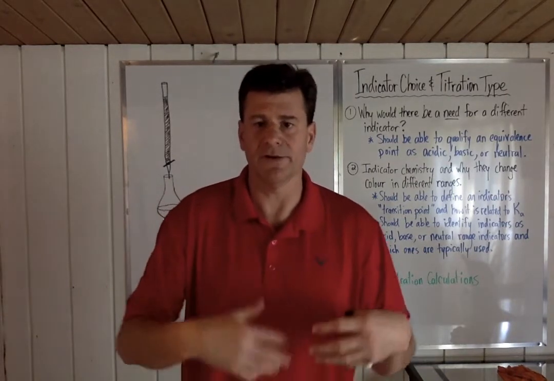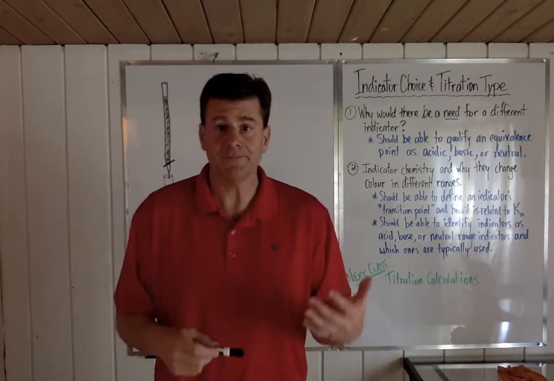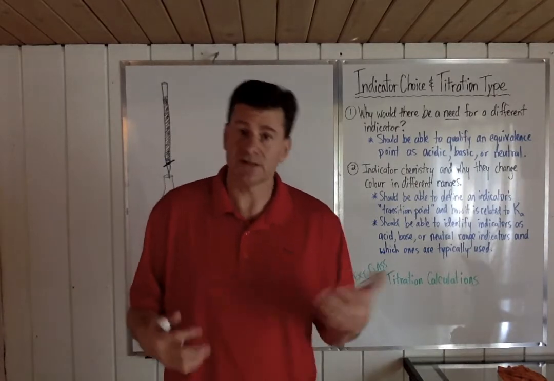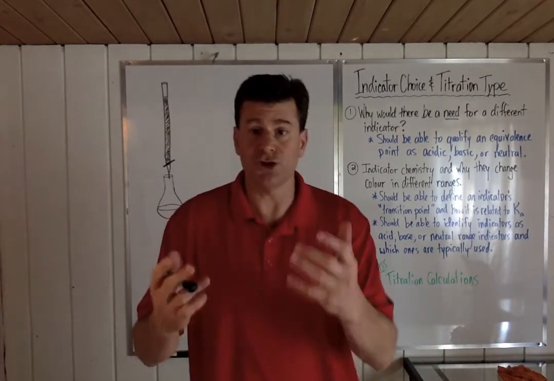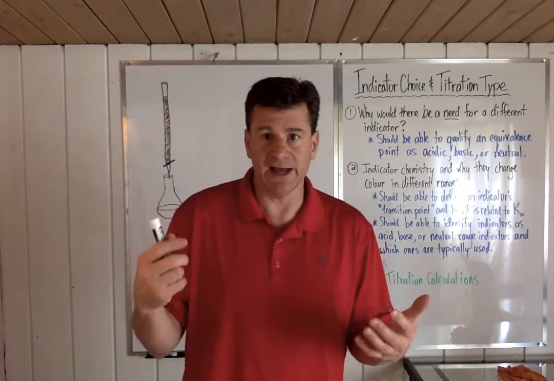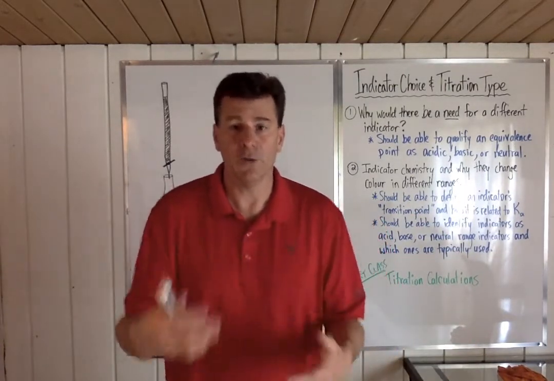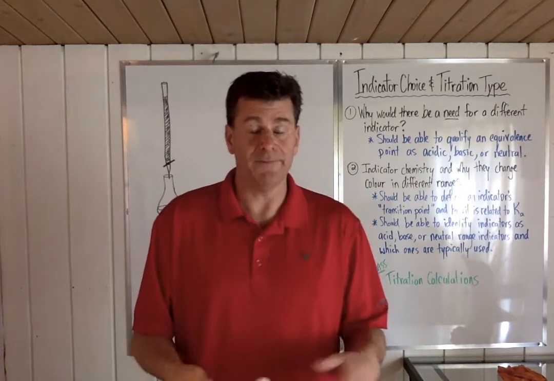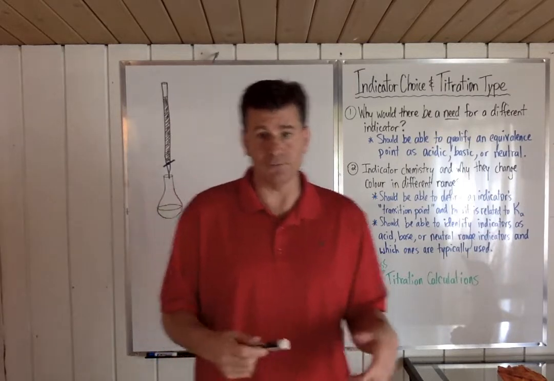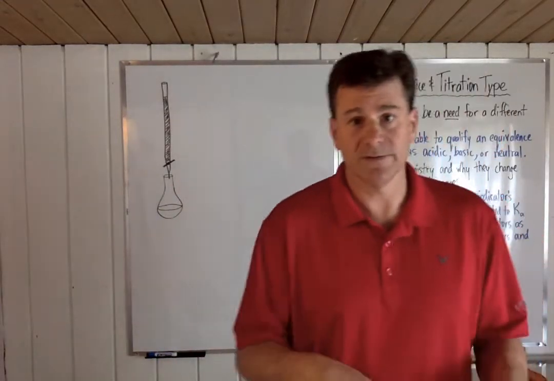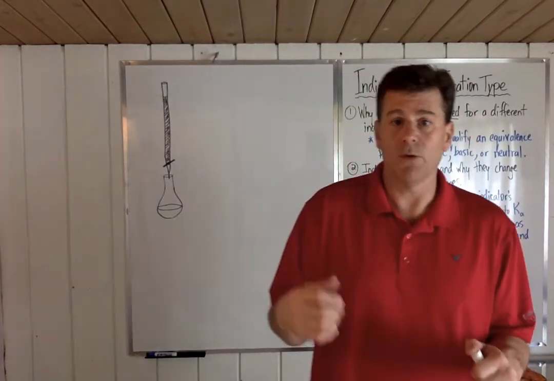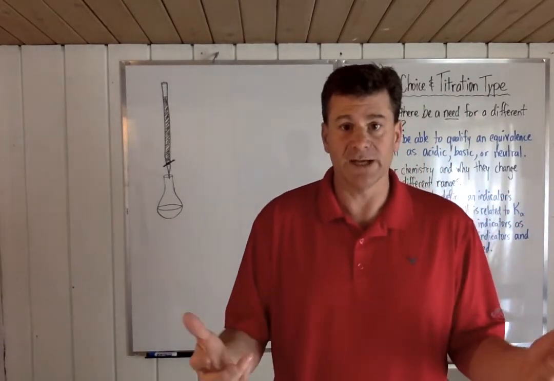There needs to be an explanation, and in Chem 12, the expectation is you know all the why of these things, not just, okay, if you've got this and this, you must use this indicator. Of course, that is an important thing to have in your brain too. However, you're expected to know why, and so this lecture is going to be about the why. So let's go through this first concept: why is there even a need for different types of indicators?